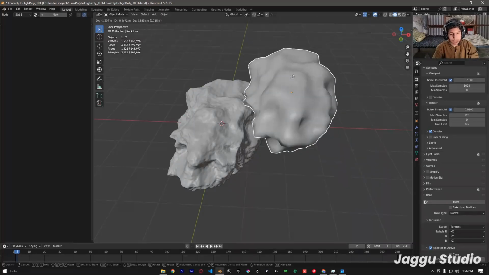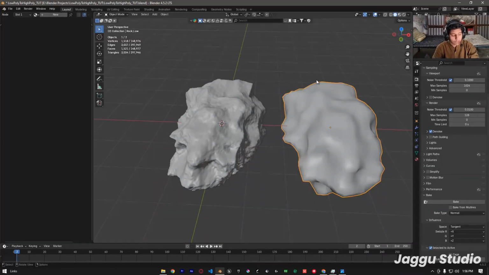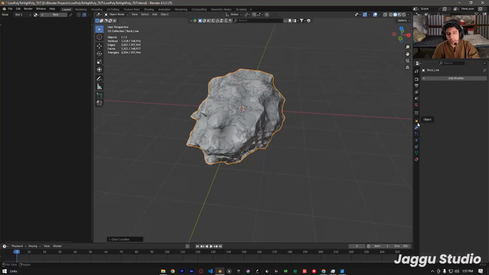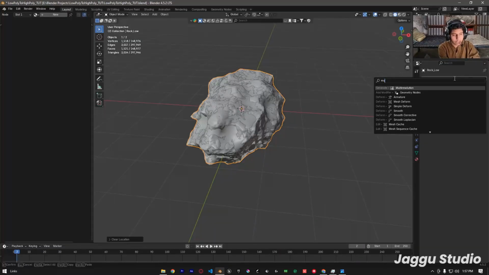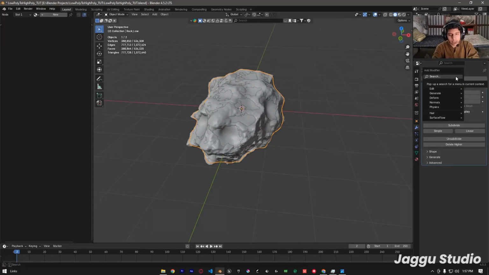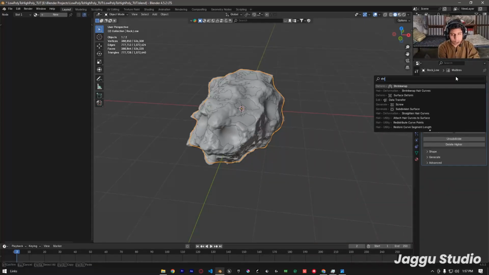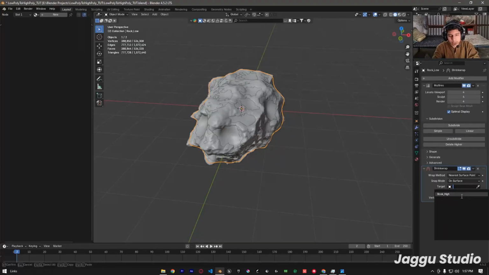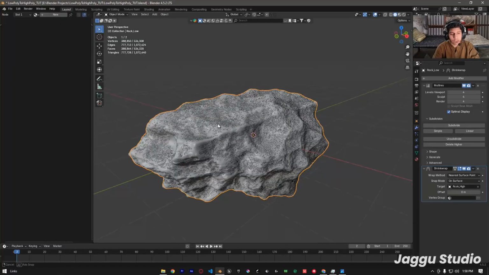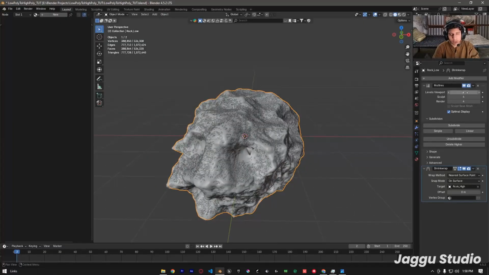So for this, first select the low poly version, press Alt G to reset the location, and make sure they are in the same position. Then come to modifier properties. Here add a multires modifier on the low poly object, then just click on subdivide 4 times. Once you're done, add a shrinkwrap modifier after that, and then select the high poly model as a target. You can even increase these values to something like 5 or 6 by clicking on subdivide. Now I'm just going to set it to 4. I'm not going up from this.